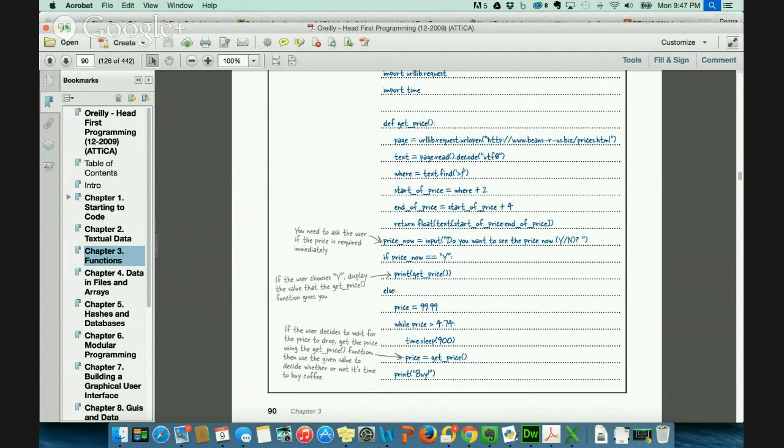And so we pulled it out of the middle and placed it in a function here. And so now when we call the function, we're going to return price. Okay, and then we print buy. It says, if the user decides to wait for the price to drop, get the price using the get price function, then use the given value to decide whether or not it's time to buy coffee.